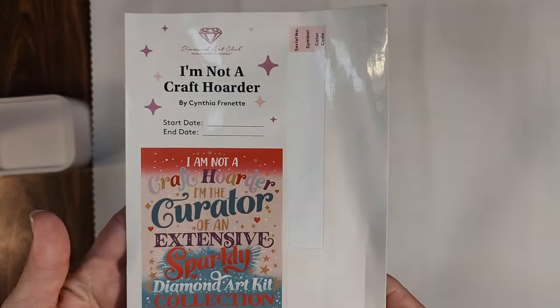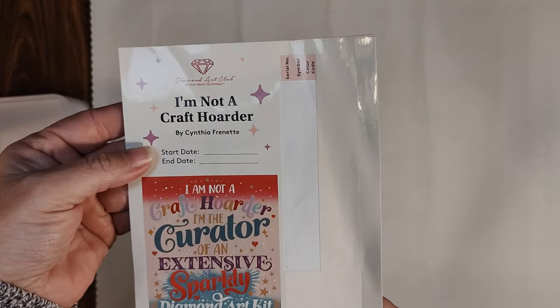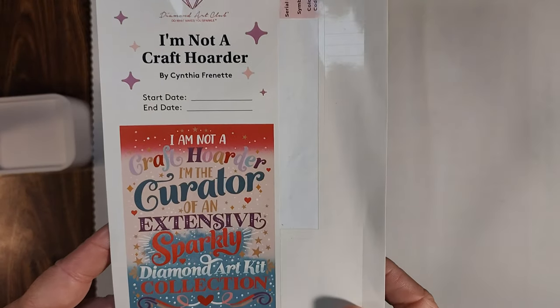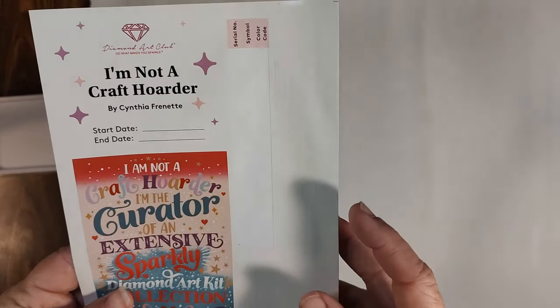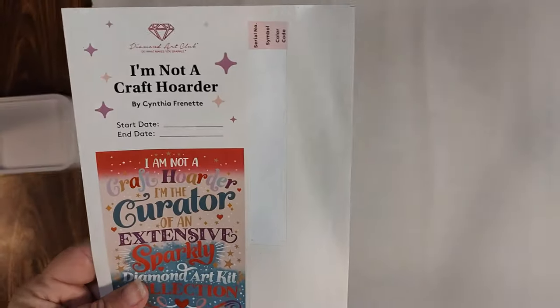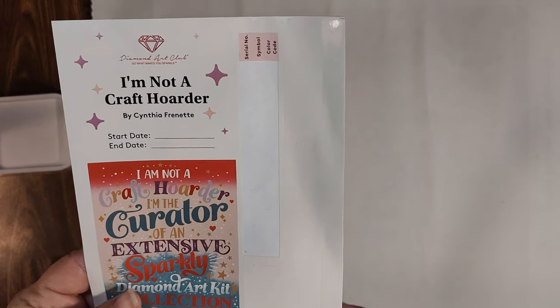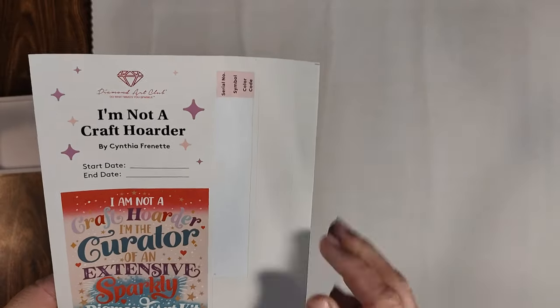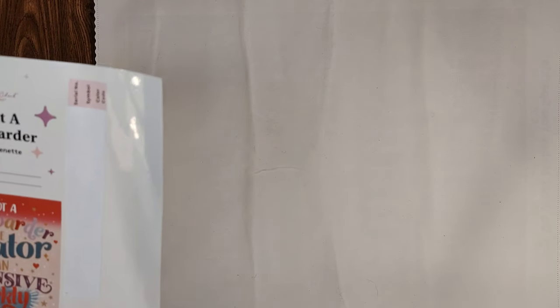You're also going to get a larger sticker. This is the one most commonly used in logbooks because it tells you everything you need to know about your kit, and it includes a place to write your start and end date. This is also where you have your individual stickers for your drill containers. Mine are missing because I've already sorted this up — there are a lot of extra individually cut stickers, and many people save those for kits that don't come with their own stickers.